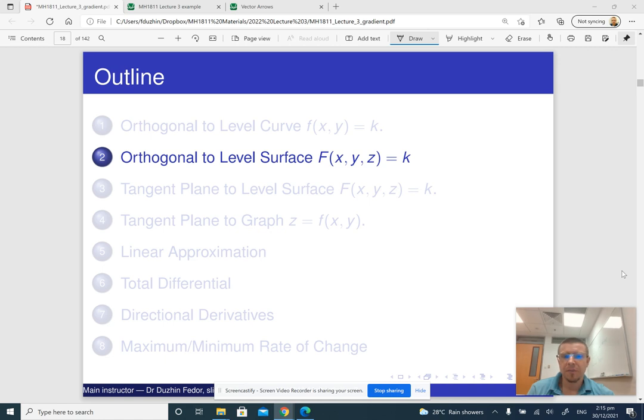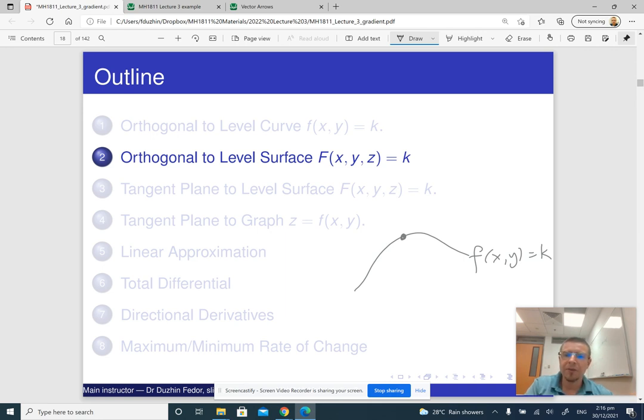So the statement that I proved rigorously in the first part, now let me explain the main idea. If we have a level curve here, f of x, y equals some constant k, then by definition, if you are moving along this level curve, imagine that you are on a plane and you are driving a car and there is a different temperature at each point of the plane, right?